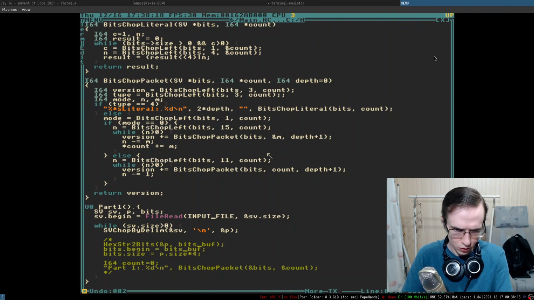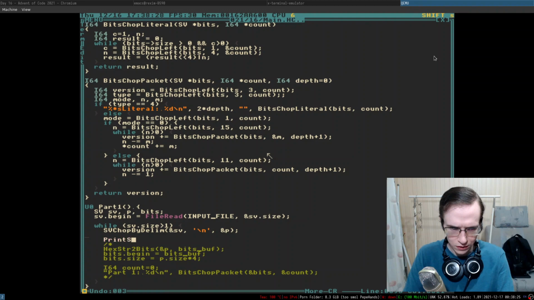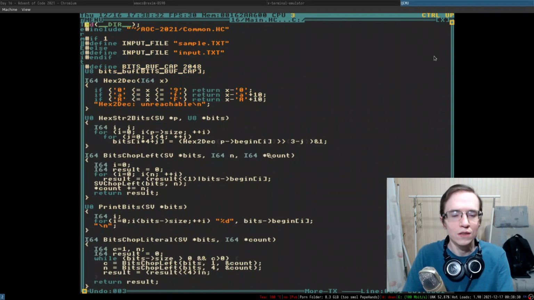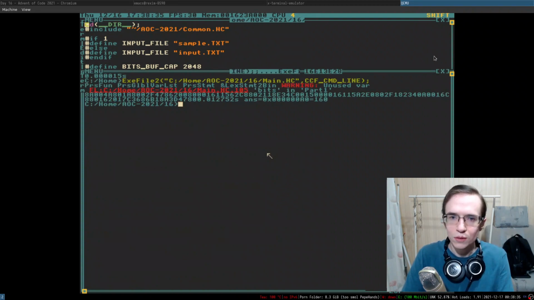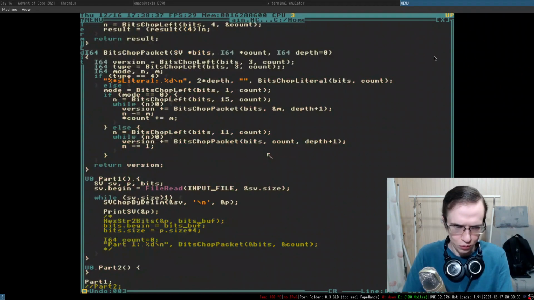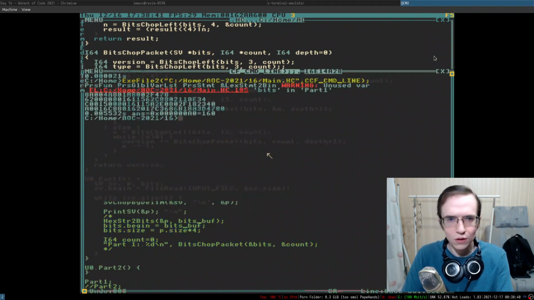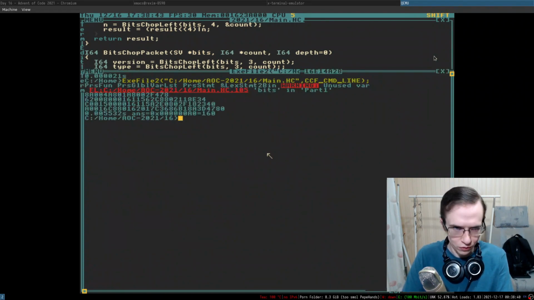Also, I want to make sure that it's actually greater than 1. Okay, so let me see. Print SV P. Okay, so we're looking at the sample. Unused variable beats, and of course I forgot to put a new line at the end of the print SV. Right, so something like this. And here are all of them.